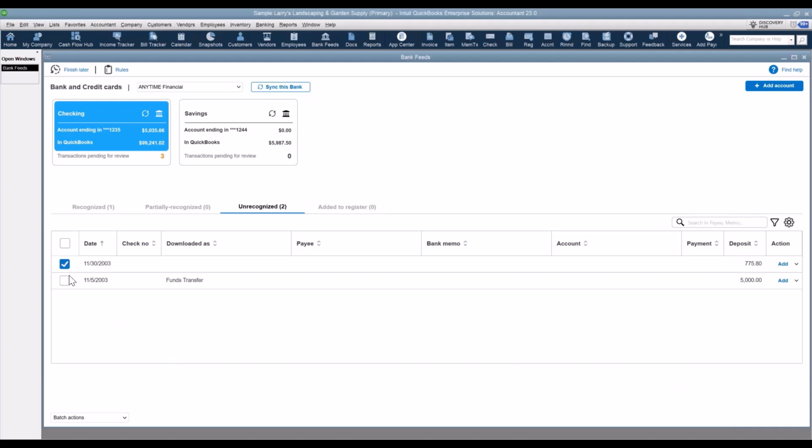Now, from here, if I wanted to go ahead and add both of these, I have another batch action box down here at the bottom. What the ignore does is it allows us, and we see this sometimes, especially on a transfer, it may already be in the system.